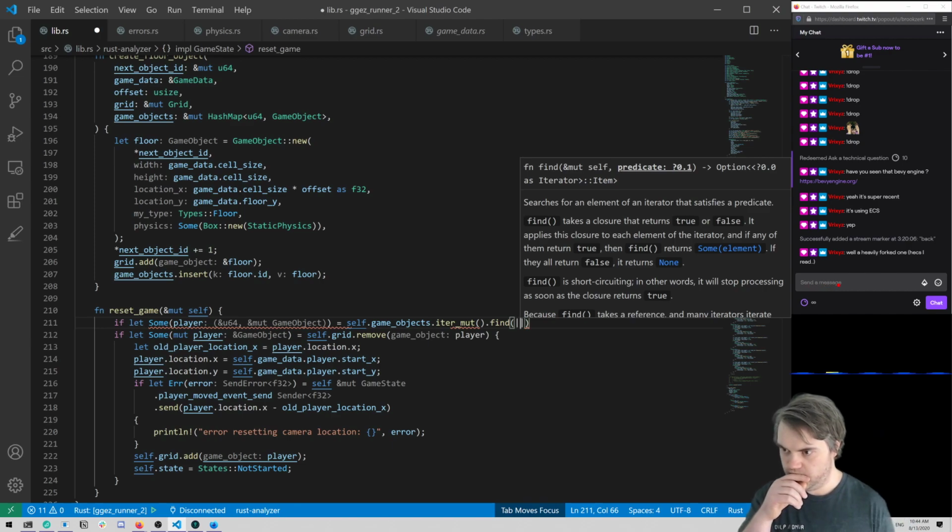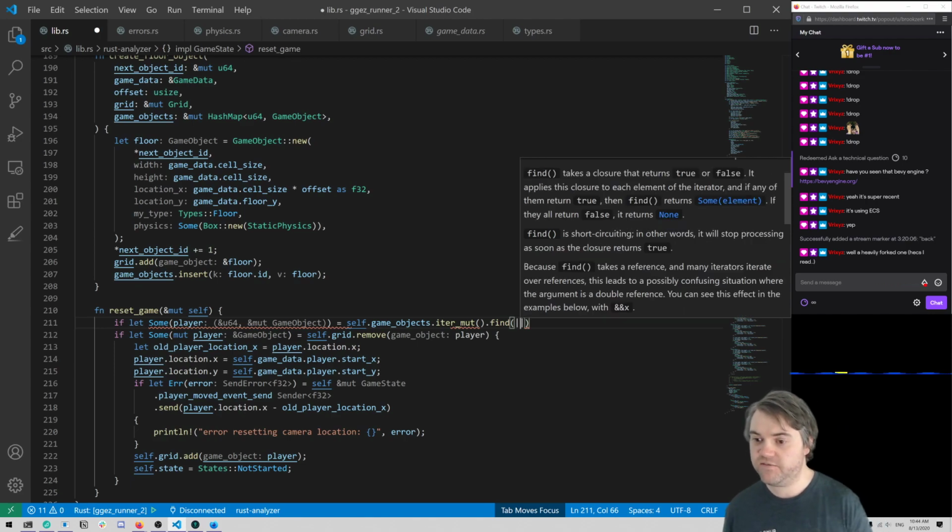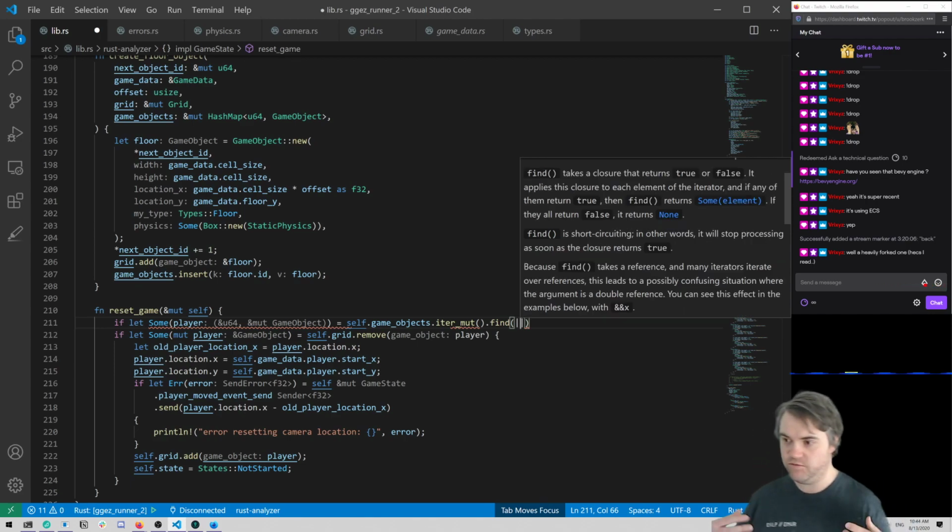It searches for an element that satisfies a predicate. Find takes a closure, returns true or false. Okay, so it's going to find the first one and then return some of that. So I think that's going to be fine here.